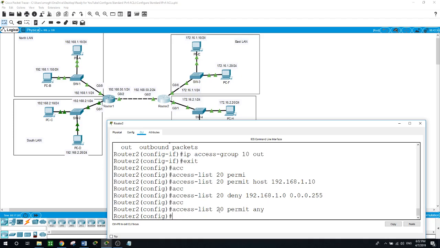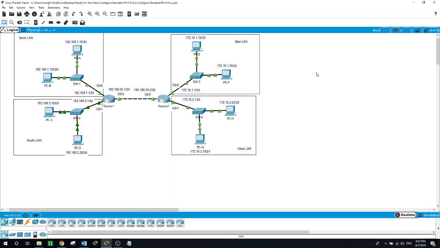So now we have the north LAN, the south, and the west. These are the sources, and the destination is the East LAN here. And so we will place the access list on this interface of gig 0/0.